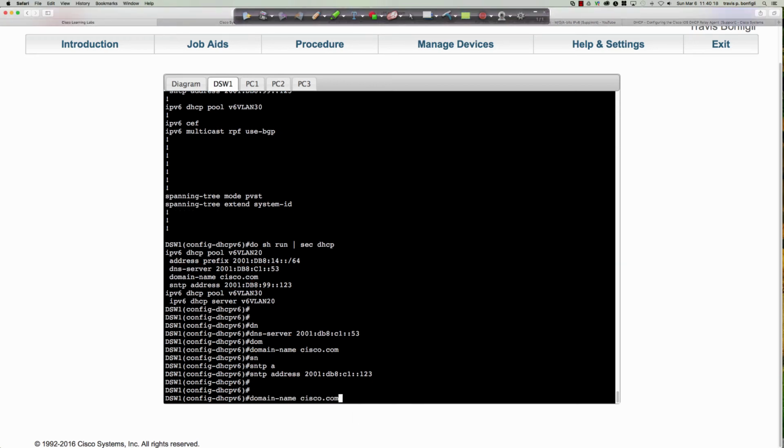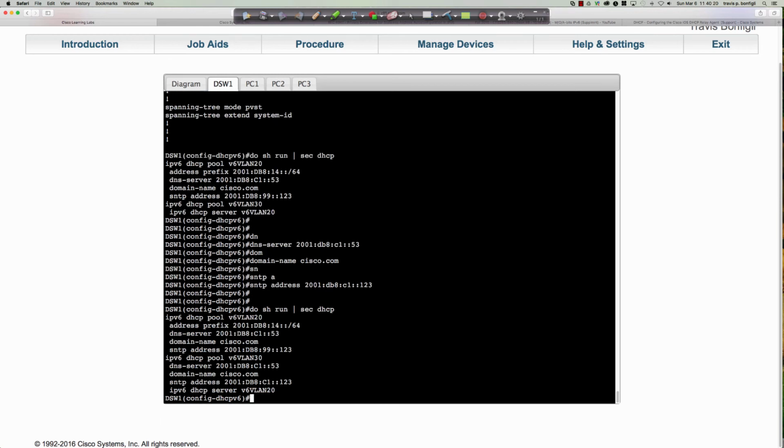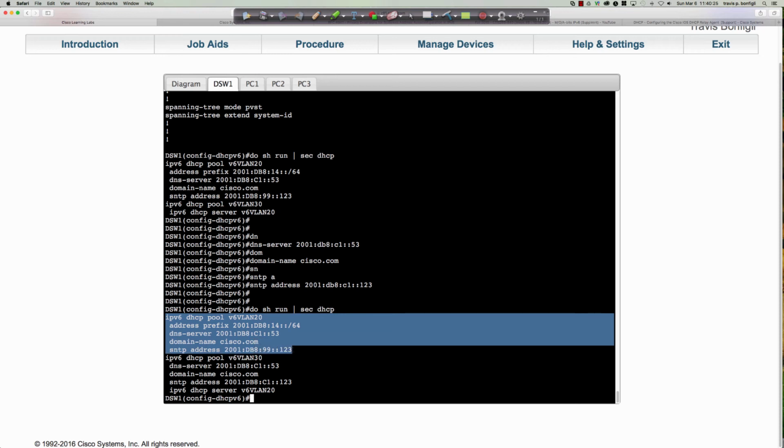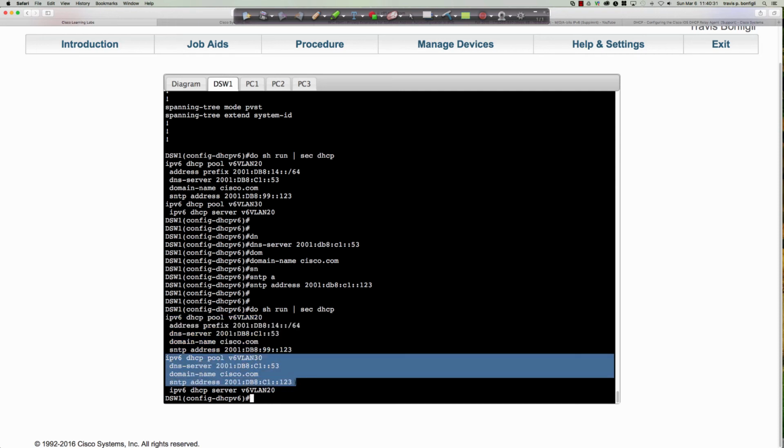If I were to say, do show run section DHCP, you can see that here is the stateful DHCP configuration and pool, and here is the stateless DHCPv6 configuration and pool.